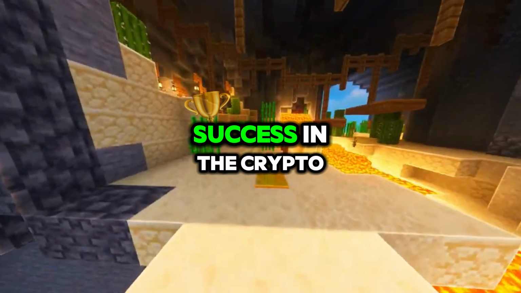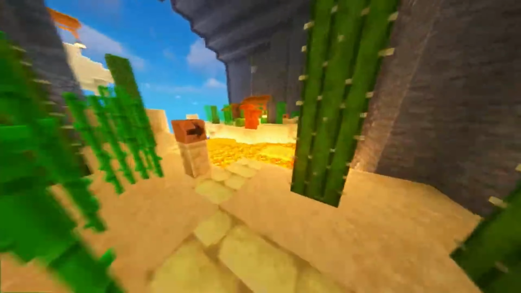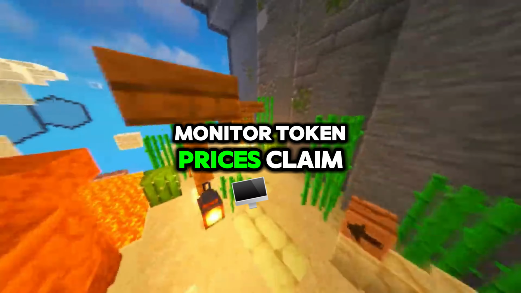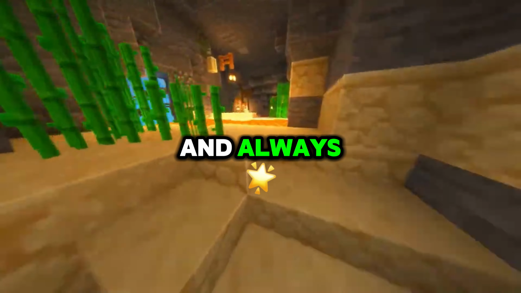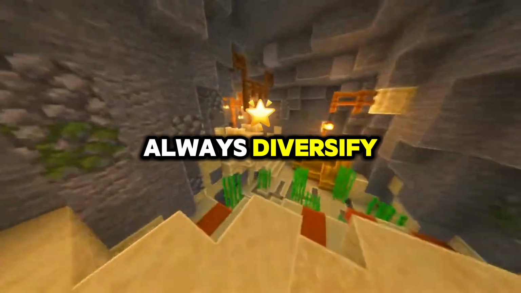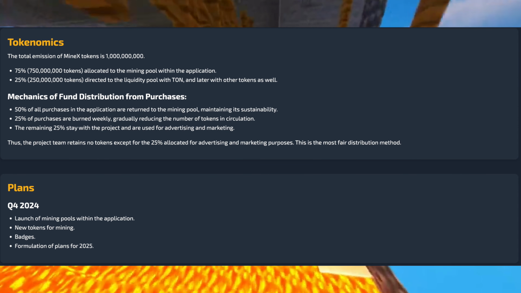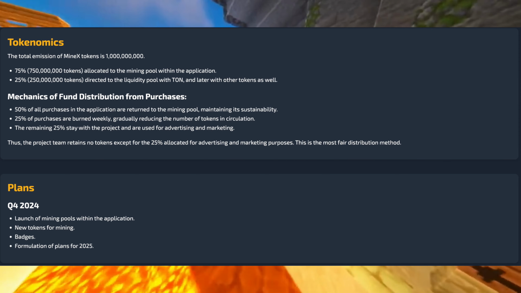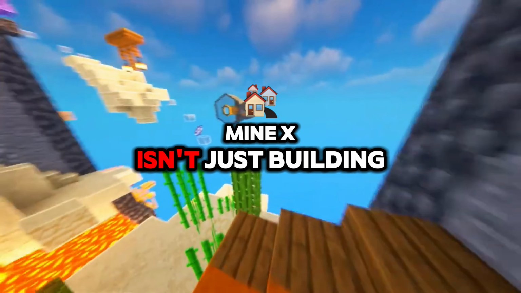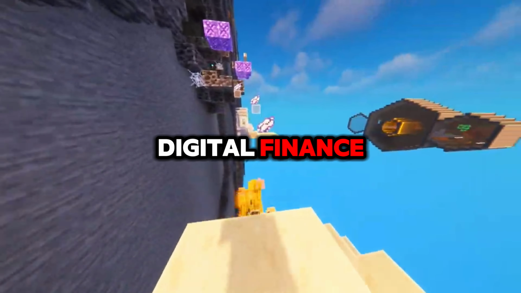But remember, success in the crypto world isn't about luck. It's about strategy. Monitor token prices, claim rewards consistently, invest in smart boosters, and always diversify. Looking ahead, Q4 2024 is going to be a game changer. New mining pools, additional tokens, expanded diversification opportunities. MineX isn't just building a platform, they're constructing the future of digital finance.